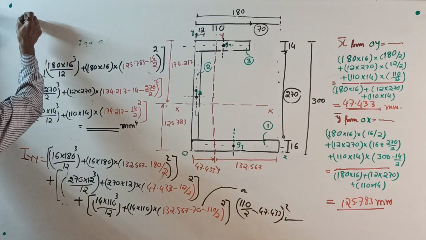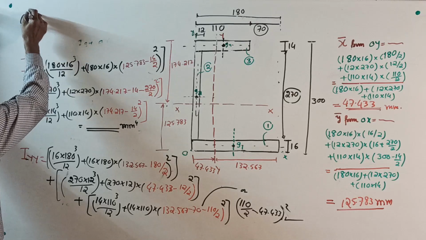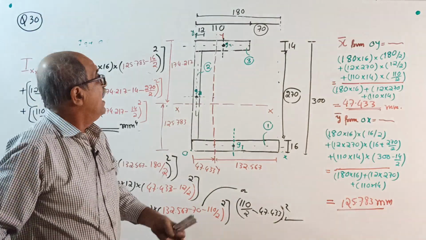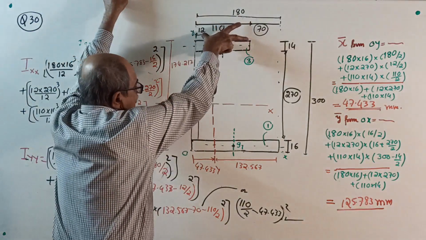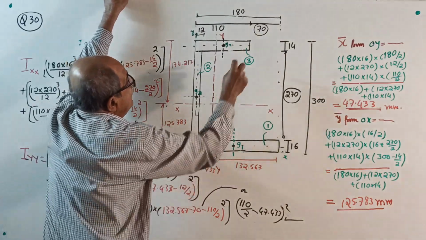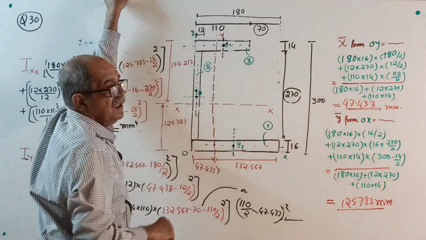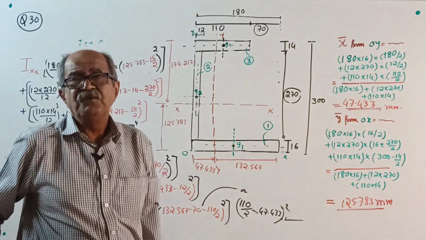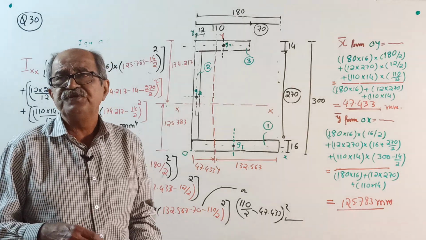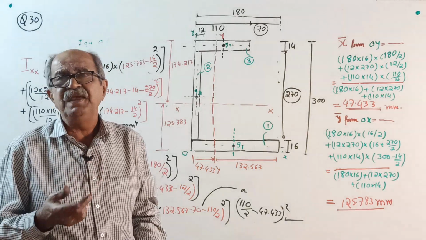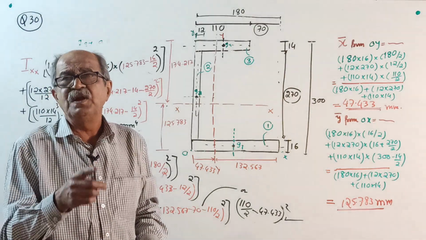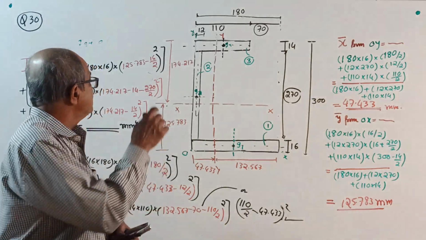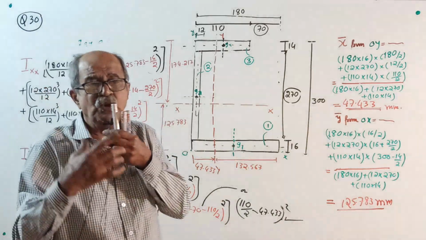Question 30. Okay, 1 minute. I will write and explain to save time. What I am going to do now is, I took 110 here and 180, this is 14, this is 16. Now I am using a standard channel section, meaning both the flanges are of the same width and same thickness, so the amount of work is reduced. One symmetry axis will come. Once you understand this question, that becomes more clear.